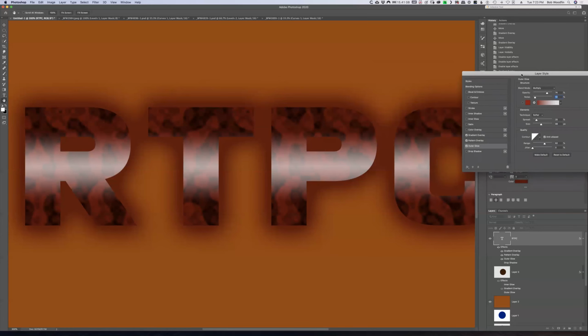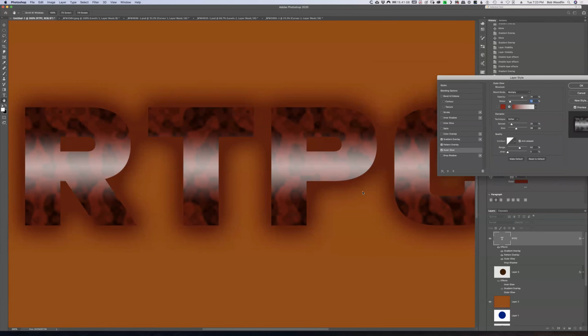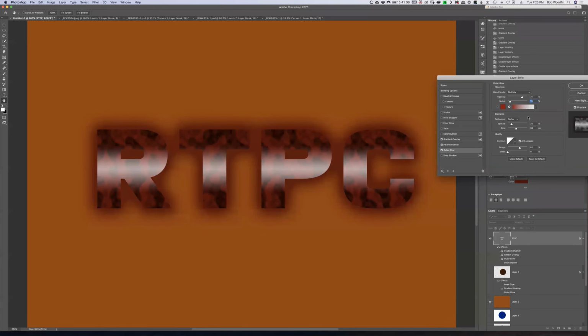Down here, let me make this word small, so you can see that. We have a technique, and your technique is either softer or precise. You just have to look at each one to understand the difference. I'm not sure why they named them that, because precise to me doesn't look so precise.